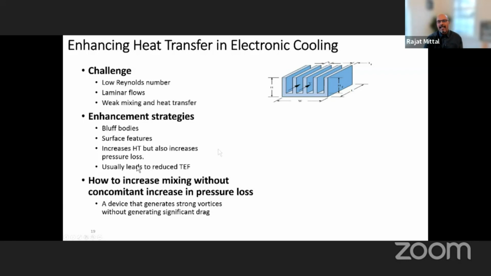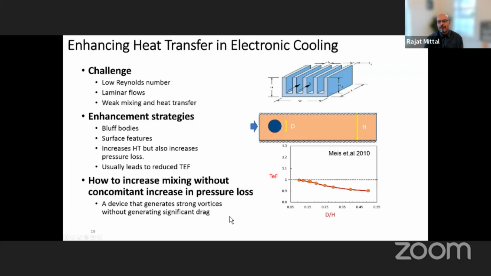So how do you go about enhancing heat transfer in these laminar flow heat exchangers, but do it in such a way that you don't get a pressure loss? So if you have a channel and you're trying to increase heat transfer from hot walls in this channel, you can introduce a bluff body, for instance, that is going to increase mixing. But if you look at the overall efficiency of heat mixing through some kind of a thermal enhancement factor or some variable like that, it turns out that while you get more heat transfer, you also get increased pressure losses. So overall, the heat transfer efficiency can actually go down.